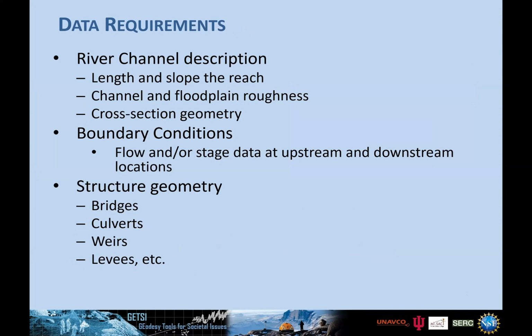And then you need to have some boundary conditions, and these are mainly what the flow of water is on the upstream end, and if there is any downstream control. And if you have any river structures such as bridge, culvert, weir, levees, you need to have information about that too. In the simplest case, you can exclude the structure geometry, and if you just have the cross-section geometry and boundary condition, you should be able to set up a HEC-RAS model. And in the links I showed you earlier, the basic introduction to HEC-RAS basically does just that.